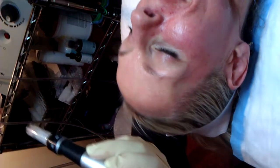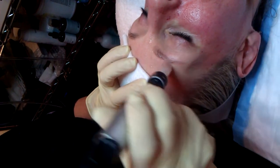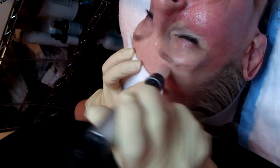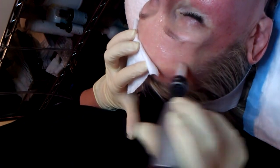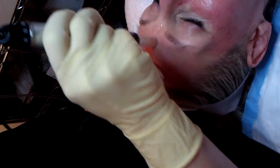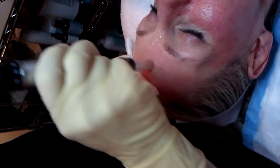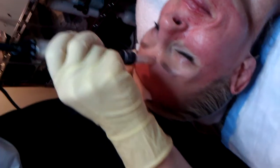I'm going to hold the skin tight and come above the eyebrow in a moon shape. I'm going to make three passes. I find that making a circular pass on the forehead is sometimes easier for patients to handle than straight across, but I'm going to try and treat her in both ways today.